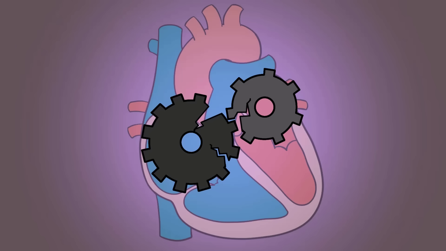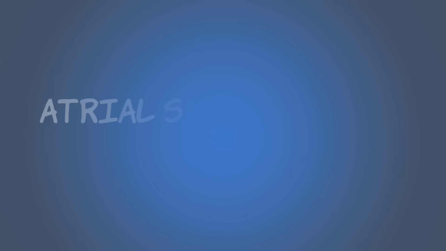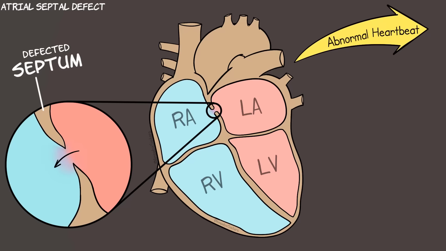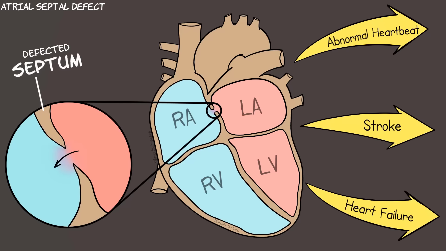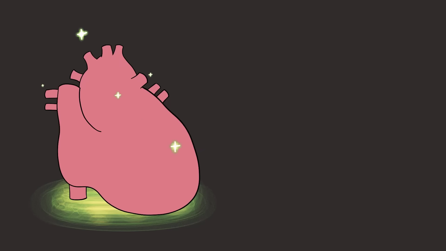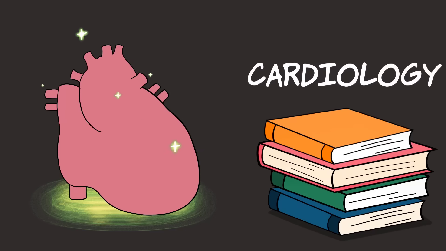There are many conditions in which the heart doesn't function correctly. Anatomically, some heart conditions change the pathway flow of blood. One example is an atrial septal defect. The septum is the muscular wall that separates the right and left side of the heart, so a septal defect could mean an opening where oxygen-rich blood mixes with oxygen-poor blood. Depending on the size, this can cause further problems such as an abnormal heartbeat, stroke, or potentially heart failure in severe cases. Some medications can help the symptoms, or surgery can be an option. There continue to be more advancements for treating cardiovascular conditions. If you have interest in the field of cardiology, take a look at the suggested further reading links in the video details.